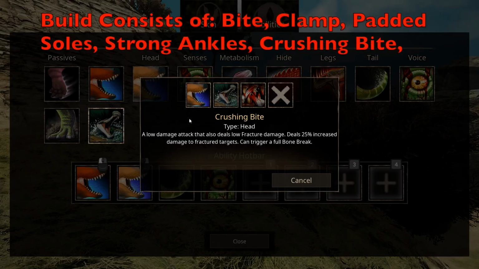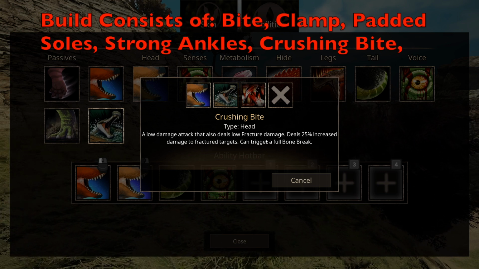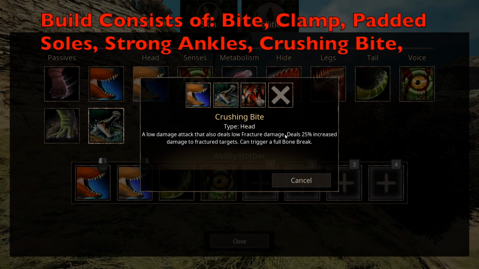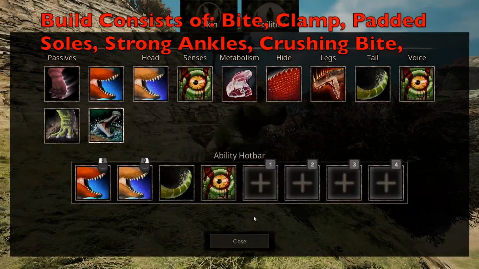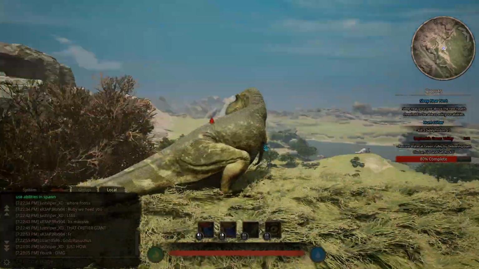Moving on to our head slot, we have Crushing Bite. It's a low damage attack that also deals low fracture damage, and this is a newer feature. It does 25% increased damage to fractured targets. So when you, and just ignore that. That's a Tyrannosaurus. That's another thing coming.